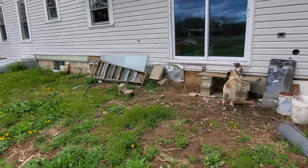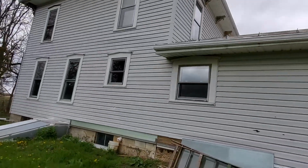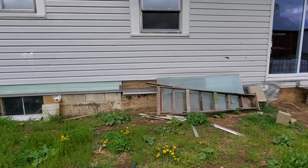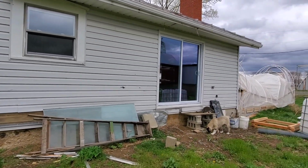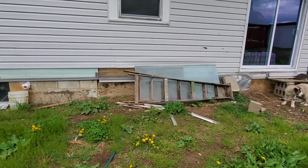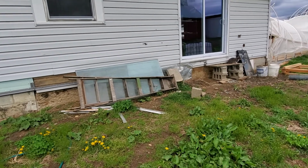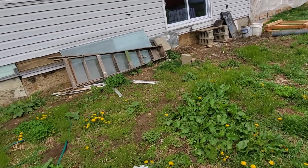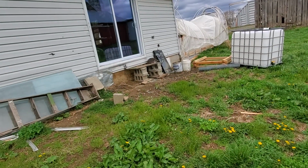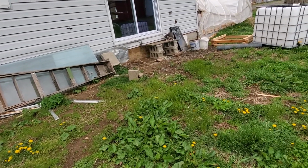A deck out here would be really nice. The deck would come right to the edge of this roof here, so it would come right over here, and the kitchen windows right there, and the big walkout. I can see it. 10-foot deck here, 12-foot, 10-foot. You know, for the pressure treat that's so expensive these days, we've got pressure treat right there in the barn for the posts. I could use those as the post to hold up the deck.